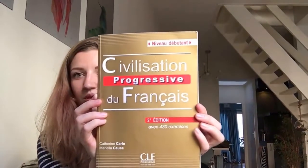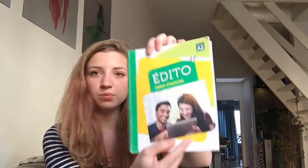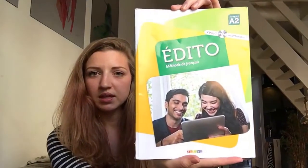This is Civilisation, which is basically some literature about French culture — we covered this book a lot in classes and it will also come back in the test and the exam. This is a little book in which you can practice your French grammar, which you really should do if you're not that good at French. And this is the book you cover the most in classes — you should always bring it because it has exercises in it.